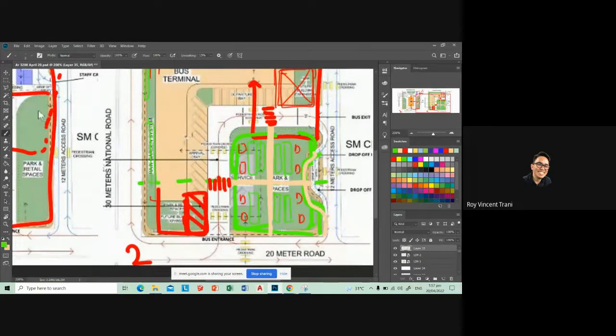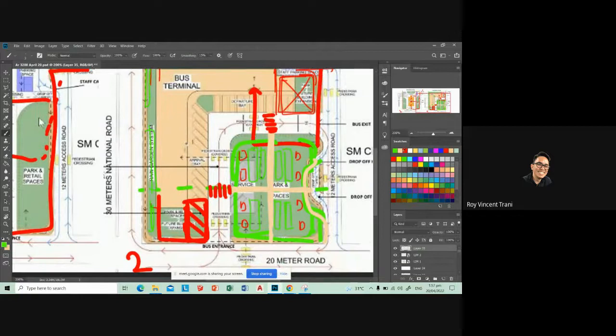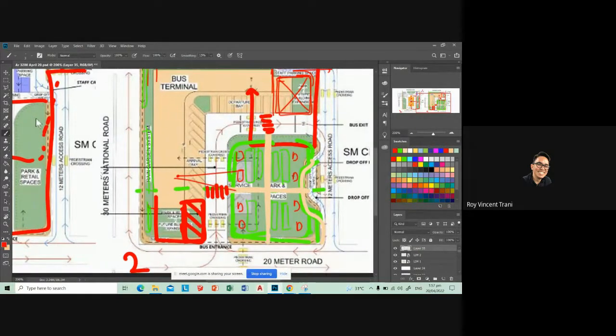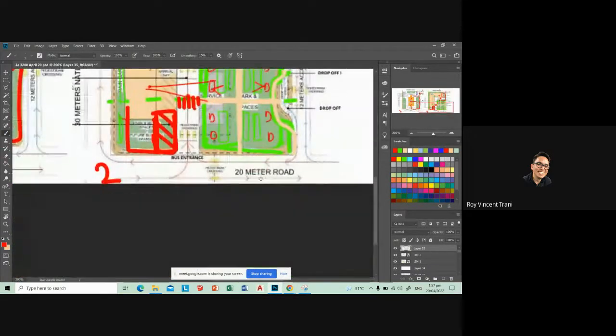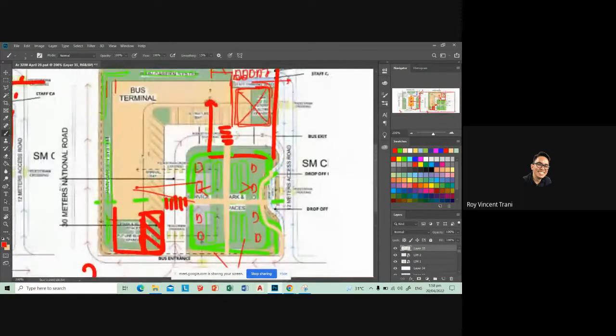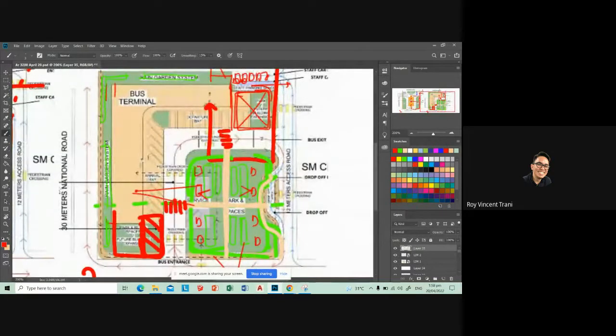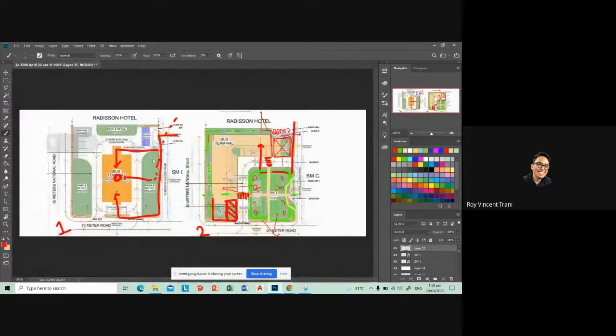This way, the users, the people inside the bus terminal, can also see the rainwater garden, or if they sit down here in the store, they can see it. And then the people from Madison Hotel can see it, and the people from Bayfront can see it. So it's now not just a bus terminal, not just an accessible bus terminal, but also a bus terminal with a sort of attraction or a feature.